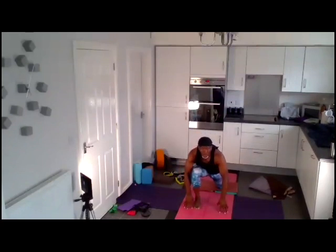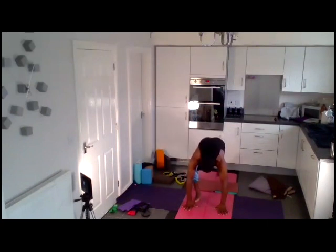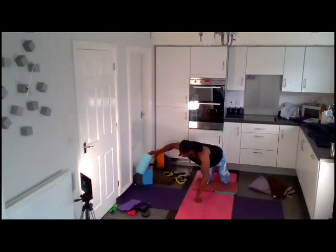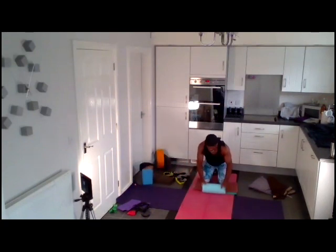Step your right leg back for plank. And then reaching back into heels. Keeping the elbows tucked in, lower down. You will need your roll for this pose. So lower all the way down to knees and then grab hold of the roll.